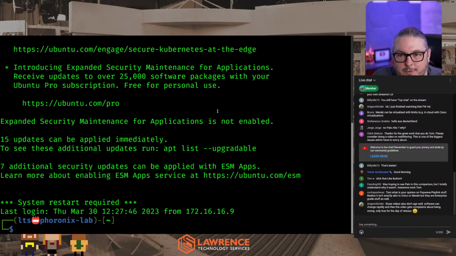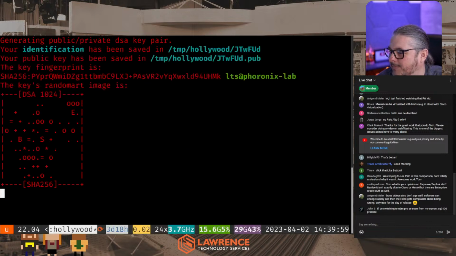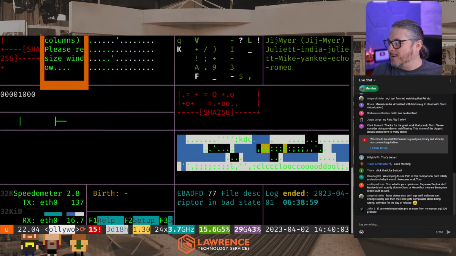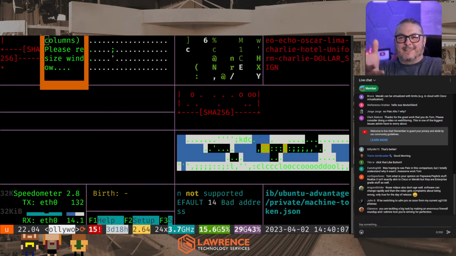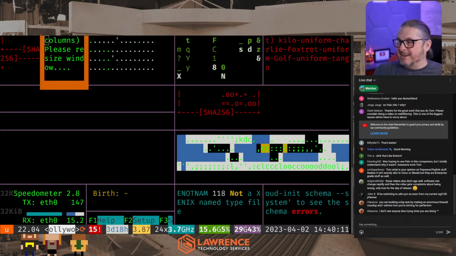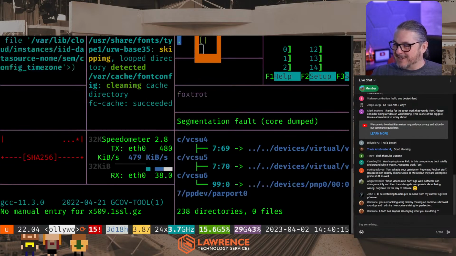We'll go all the way full screen with this. Actually, I think I can just do it this way. Hollywood is the tool I've been playing with, and it generates so many questions and so many people asking about it. This just runs, it's a Linux package, Debian, Red Hat. It's in a lot of different repositories, but man, does it have people asking questions.